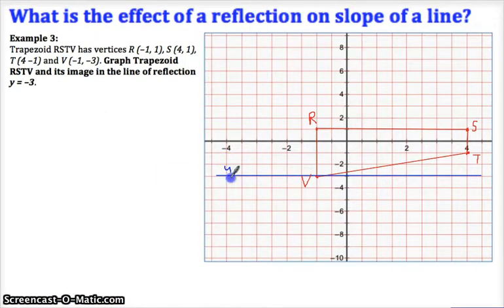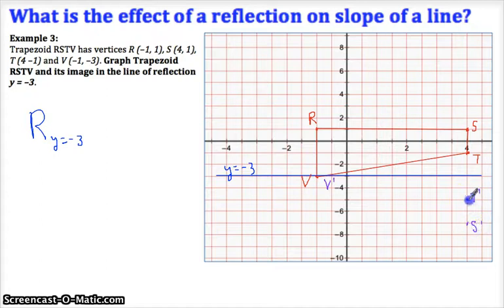Okay, sorry, it's taking so long. So this is our mirror line. If you want to write this in correct transformation notation, it's kind of like this. I'm going to reflect this guy over that. Oh, let's make a new color too, something you can kind of see. Point V isn't going to go anywhere. Point V is going to equal point V prime because it's right on the mirror, so it doesn't go anywhere. Point T is 2 above the mirror, so it's going to go perpendicular, 2 more down that way. That's T prime.